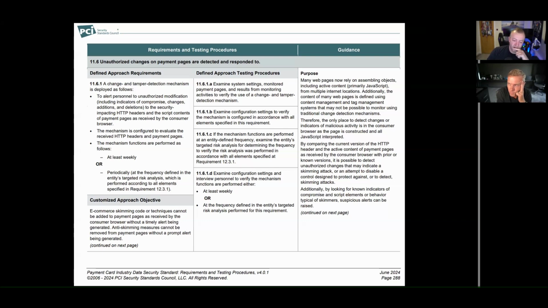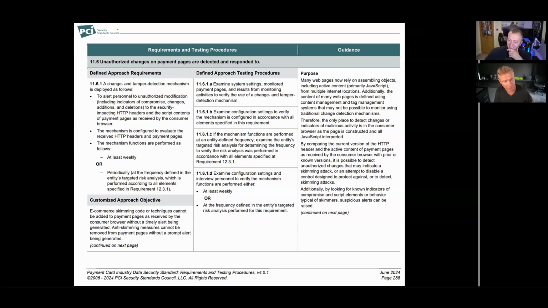So yeah, I do wish that they hadn't backed down on the 6.4.3 requirement to allow only necessary script for payments, because imagine how simple your content security policy would be if you had one script tag on the page. Imagine how simple your job would be if you had to inventory and justify the existence of one script.